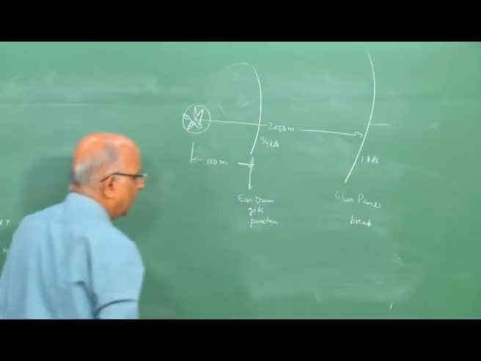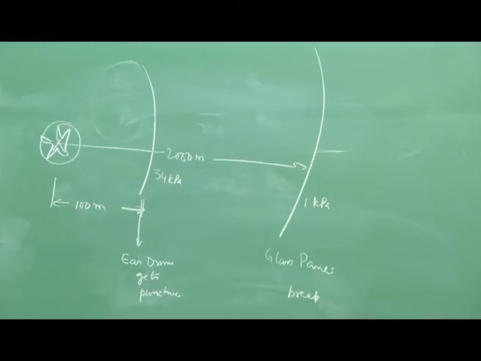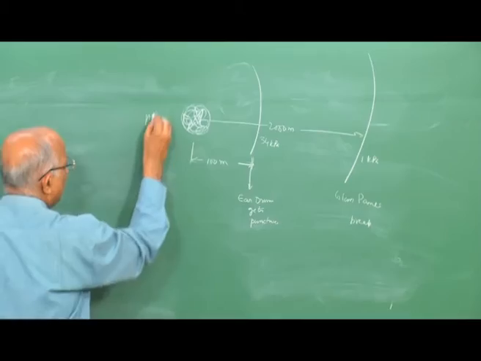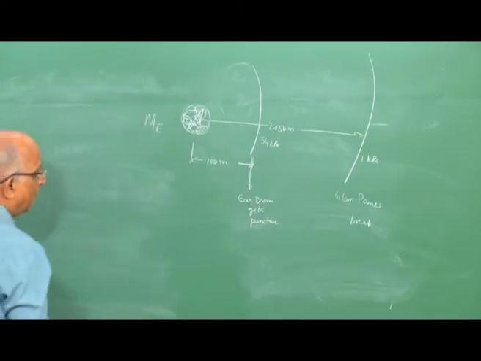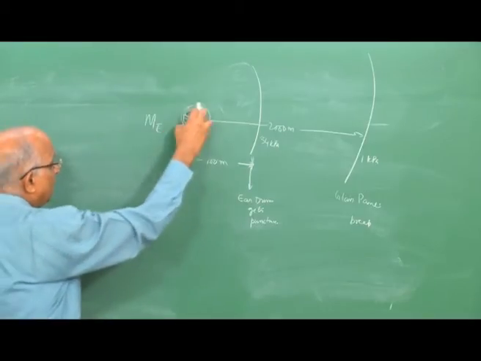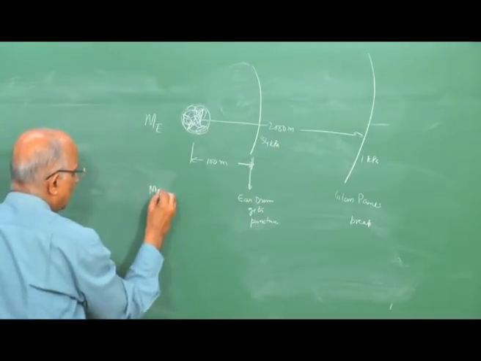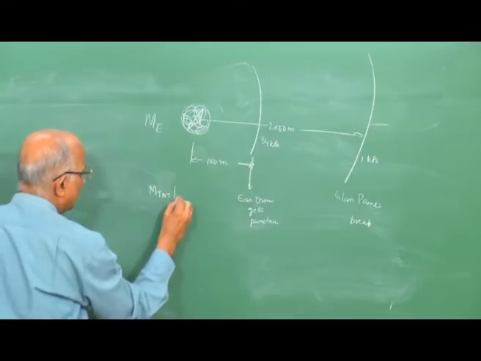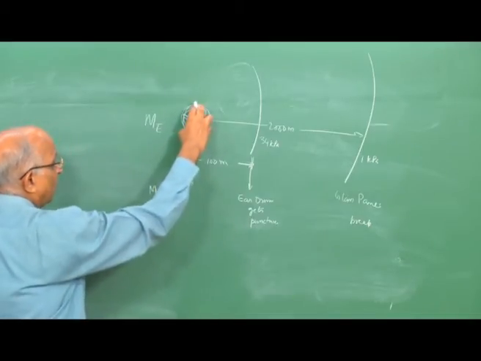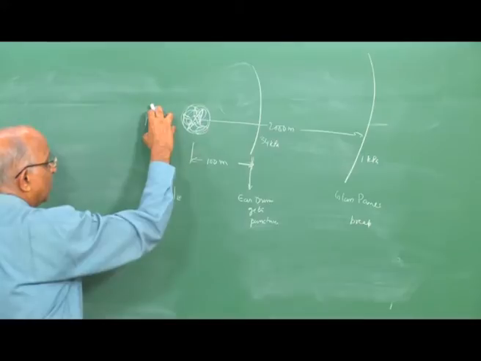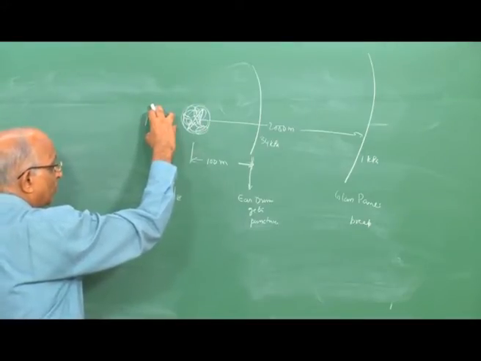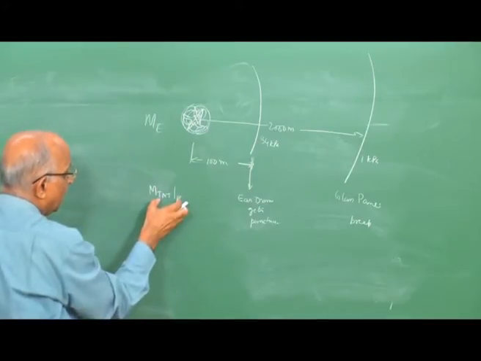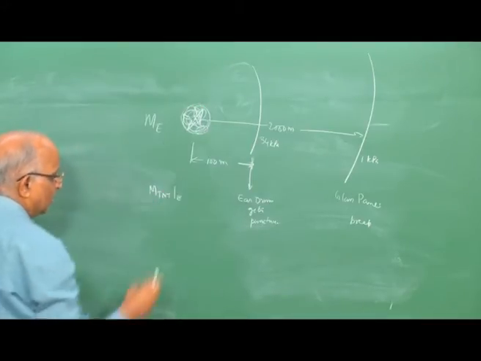I have an overpressure of 1 kPa. Now instead of this particular explosion, which has, let us say, a mass ME, that is some non-ideal case, how do I convert ME to a mass of TNT which has the same energy basis? Well, I find out the energy released in this particular explosion, divided by 4520 into 1000 joules per kilogram, and I get the equivalent mass of TNT based on the energy release.